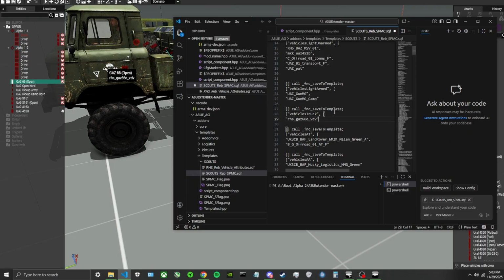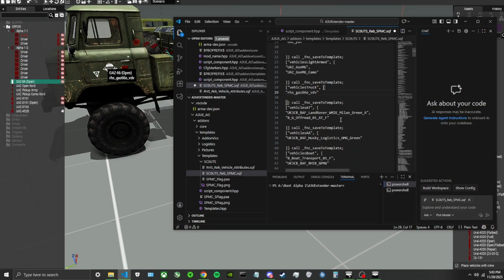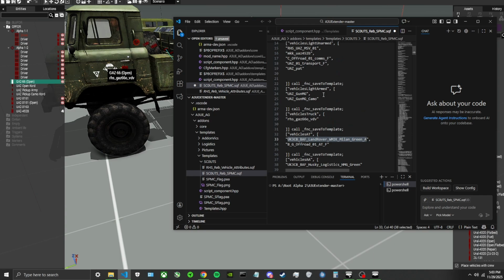It doesn't need to go down to the second line to read more code. So that is done there. We are now going to go into our AT section. I don't want to give them multiple AT vehicles, but I think I'm just going to do the same thing I did with the light unarmed vehicle. I'm going to give them one in the green and then one in the camo.